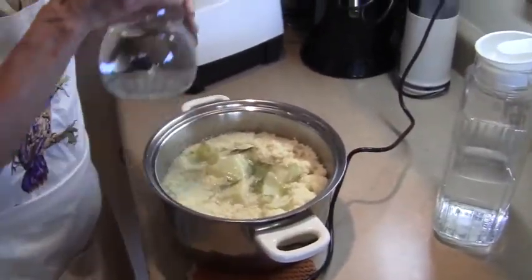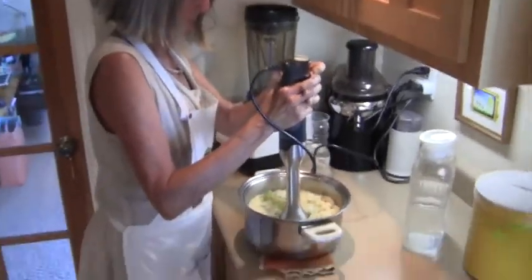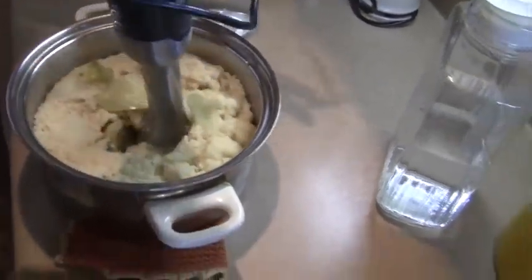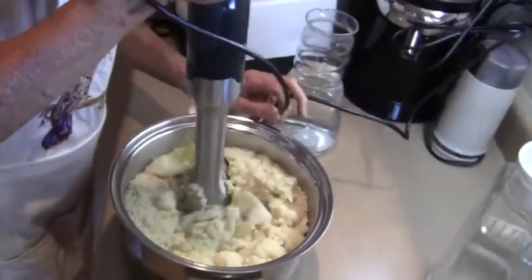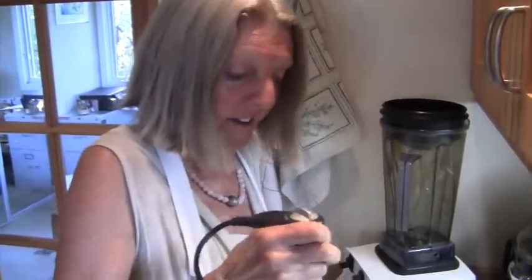Because one has to play it by ear. And I have here a handheld mixer. You're just pushing that down in. And bring it on. So it will look at the end like a mashed potato. And one can actually add the leaves of the cauliflower in there if it's not too many.